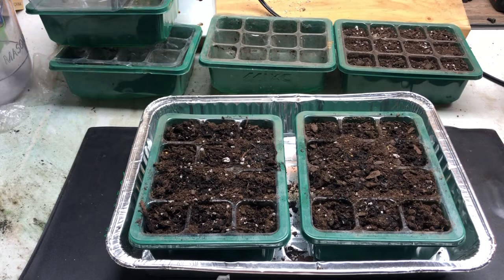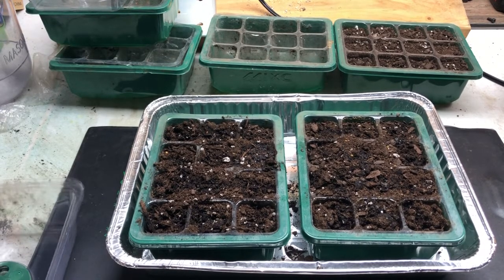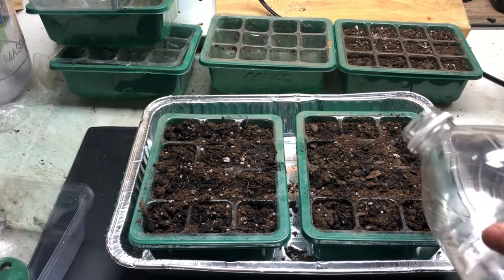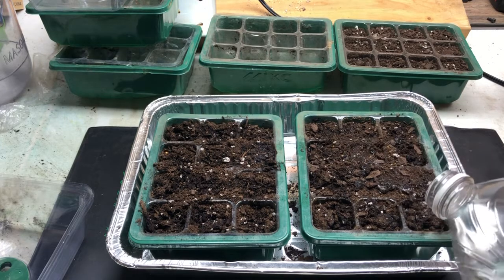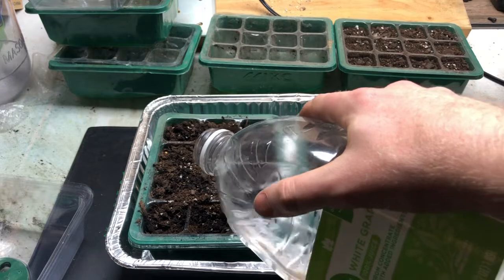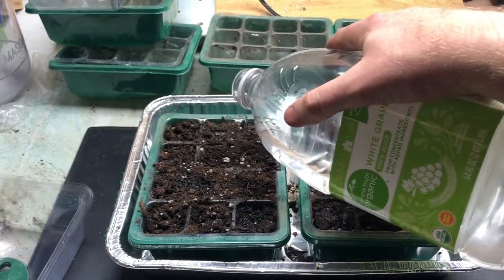You're going to want to check on your seeds. I check on mine daily, make sure the moisture is good. Once they start growing, you don't want them to dry out. Obviously, you don't want them to dry out at all because the seeds need moisture. They need the correct temperature, and they need something to hold the moisture to germinate.